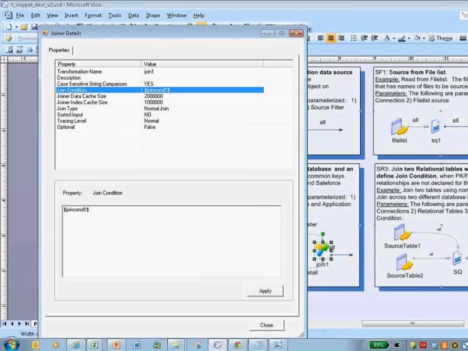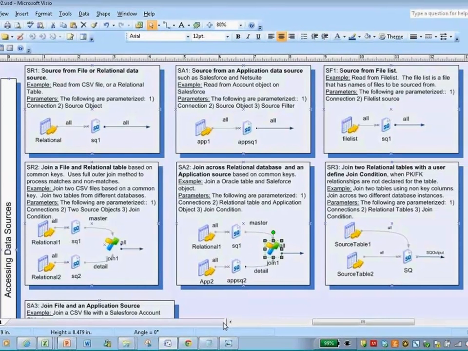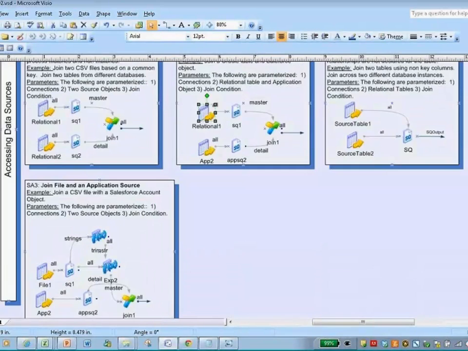So this gives you the flexibility to change some of the attributes or some of the integration logic on the fly in the cloud itself. The other thing that you need to be aware of is that the actual application object or the relational table, etc., are not pre-defined within this integration template itself. So even those values are provided through the wizard. So let's go further down.